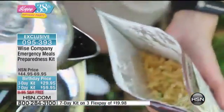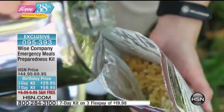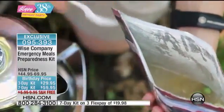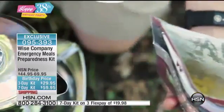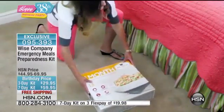But there's a couple of problems there. Number one, that isn't going to sustain you. That isn't going to complete your meal needs for the day, and you're not going to feel good or comfortable. And number two, if you have an emergency kit with cans in it, take a look at those cans for me. Do the cans expire? Yeah. Oh, and cans go bad. Like if you've ever opened a can of food and thought it would be there for you 2 years later, it's not. So your emergency kit likely is not covering everything you need it to cover.